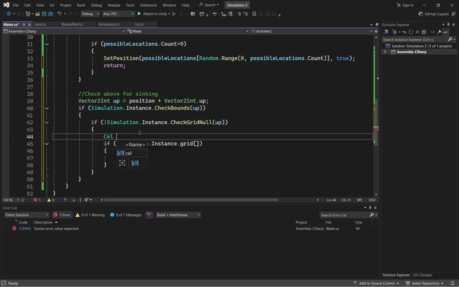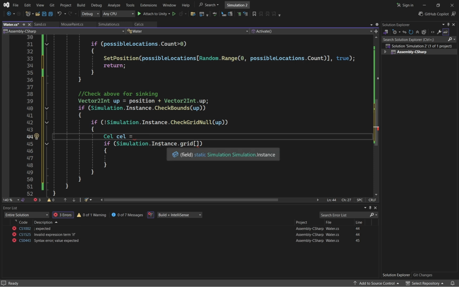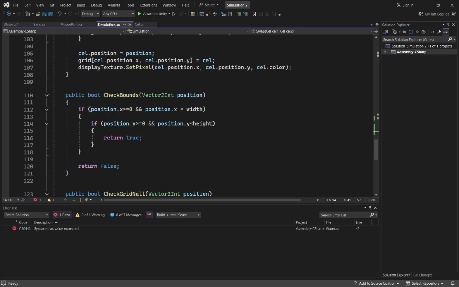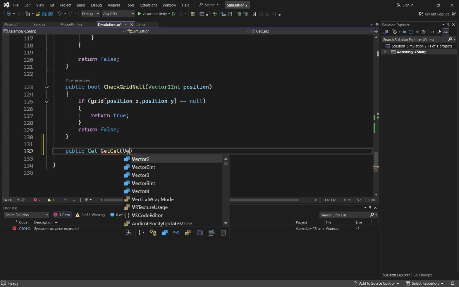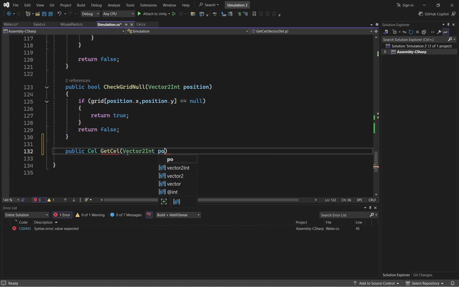Let's say cell is equal to the simulation.instance.grid up.x, up.y. You know, while I'm doing this, I'll just add this as another helper. Public Cell GetCell, and we'll use a Vector2Int position.